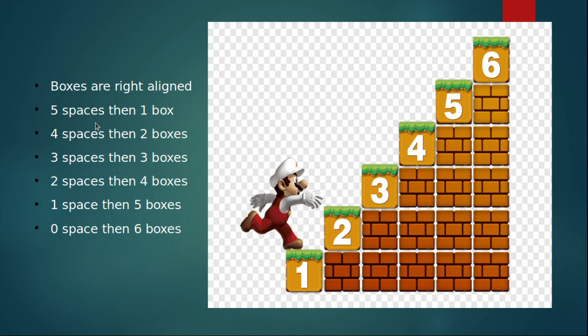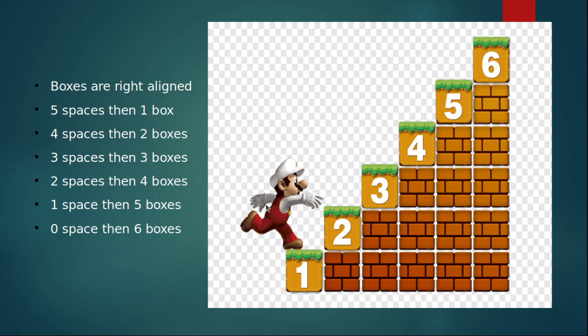If you look at this, at every step of the way, the number of boxes that are printed increases. So at the top, one box is printed, 2 boxes, 3 boxes, 4 boxes, 5 boxes, 6 boxes.